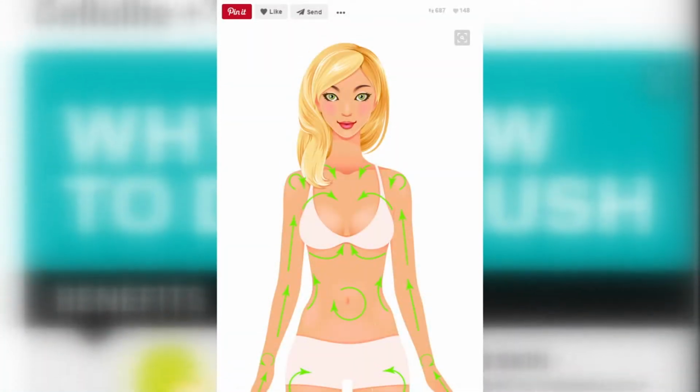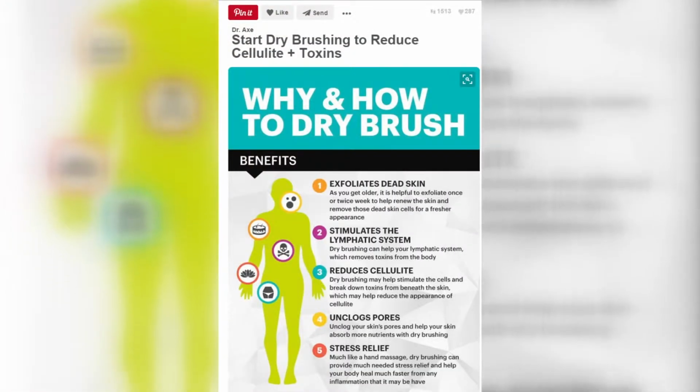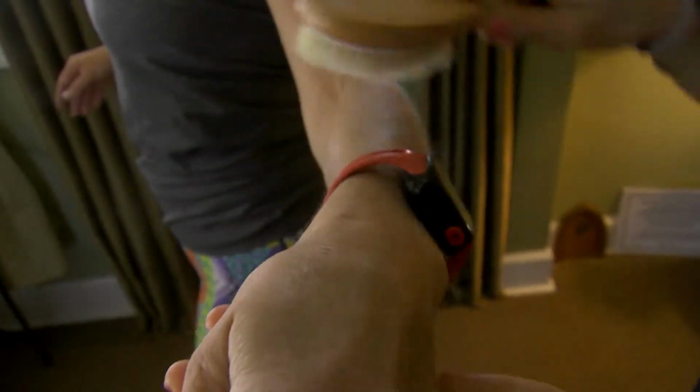Check out all these how-to pins on dry brushing your skin. People on Pinterest claim it's good for you. It has so many different health benefits to it and beauty benefits as well. Massage therapist Esmeralda Guevara encourages her clients to dry brush.